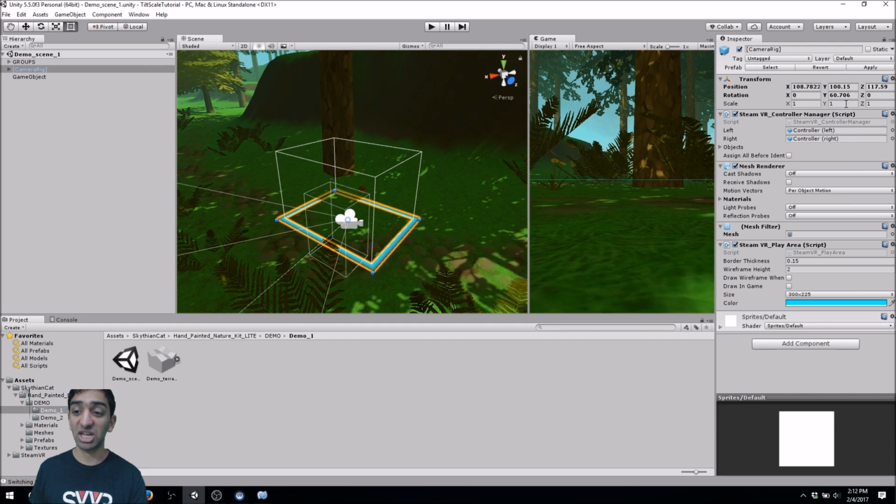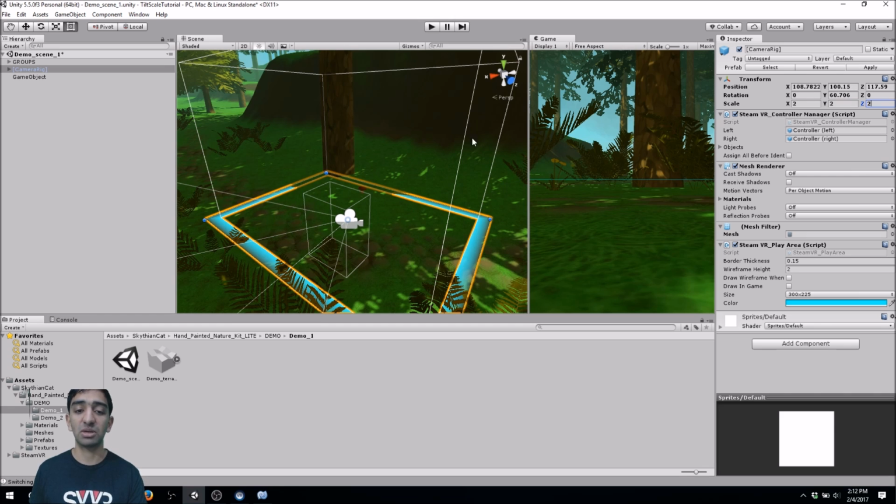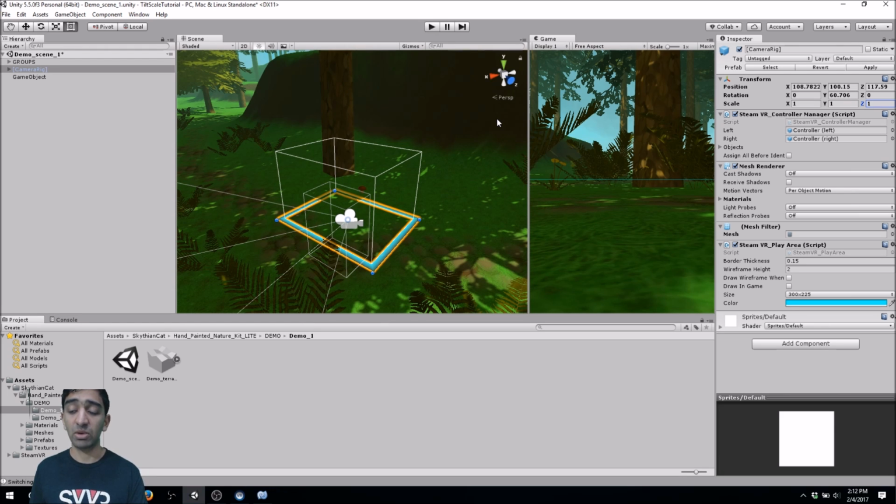is to change just the scale values here. So if you want, you can make this a 2x2x2. I recommend keeping all of these scale values the same. The second you change any one of the dimensions, then it warps the whole thing, and it's really weird to walk around in. So don't do that. Make sure that the local scale for all of these values stays the same. Let me just go ahead and put it back to 1,1,1 for now.